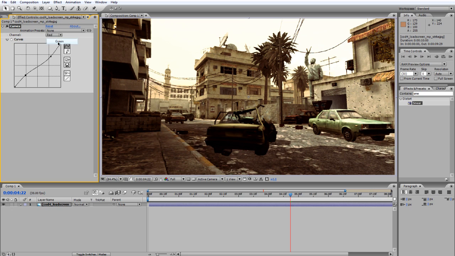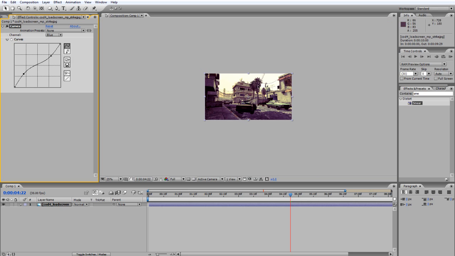And then go down to green, and again, do roughly the same, maybe not on such a big scale. It's not so much there, so that's kind of faint, the green one. Then on blue, you want to do exactly the same but opposite. So drag it down here and up in the corner there. Is that opposite? Yeah, that is opposite, I think. Anyway, that is what you should have.